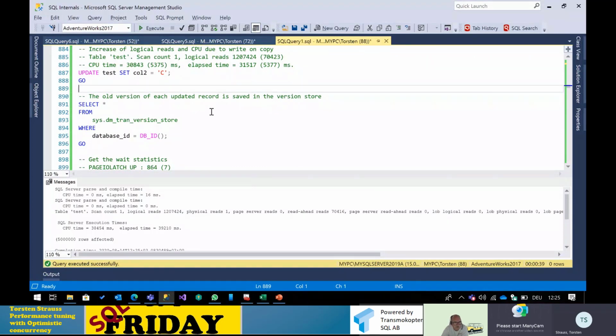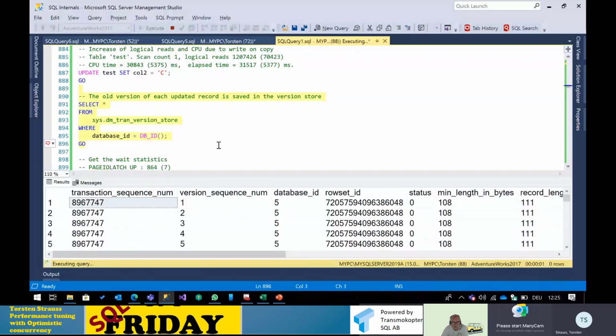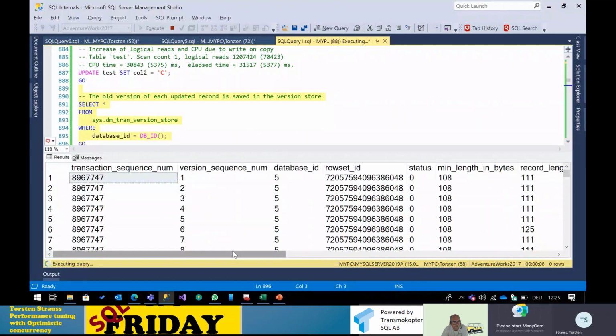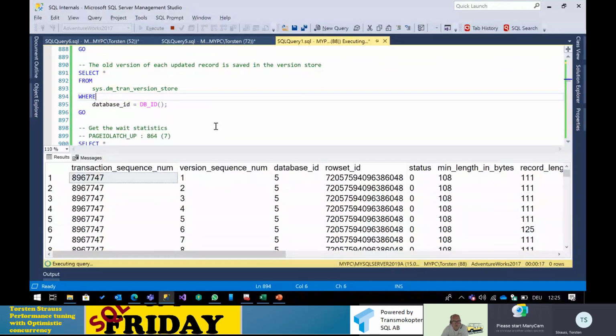It takes, I would say, half a minute longer than the other update statement. When I now query the version store with dm_tran_version_store, as you can see, we have a lot of pages in our TempDB. That means our TempDB was growing because of the update in optimistic concurrency. So every record is sent to my version store.